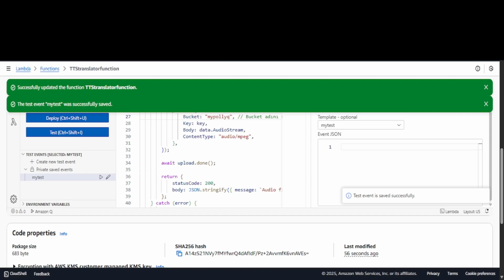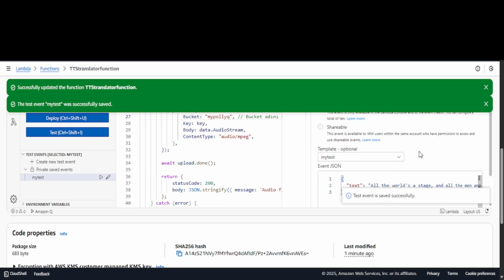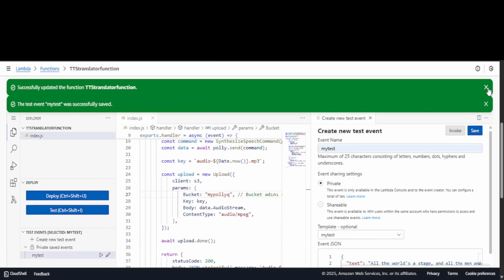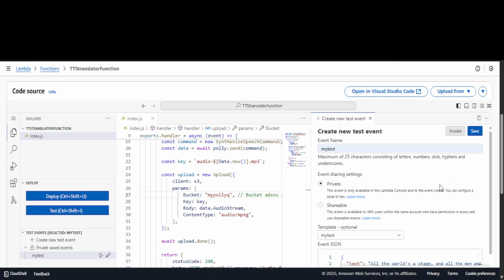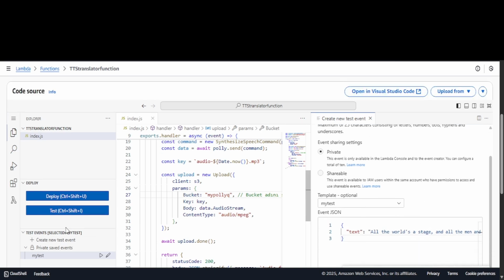Now we want these quotes to be told by Amazon Polly. It is going to be a sound file, a voice file. This is our JSON.